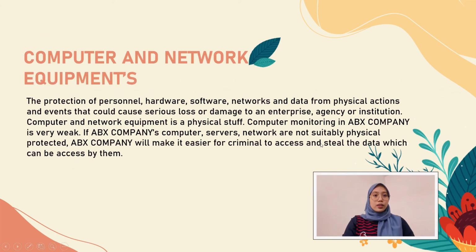Access cards do not have identifying information other than a written mail address. I would like to continue with the computer and network equipment. This is the protection of personnel, hardware, software, networks and data from physical actions and events that could cause serious loss or damage to an enterprise, agency or institution. Computer and network equipment is physical. Computer monitoring in ABX company is very weak. If ABX company's computers, servers and network are not suitably physically protected, it will be easier for criminals to access and steal the data.